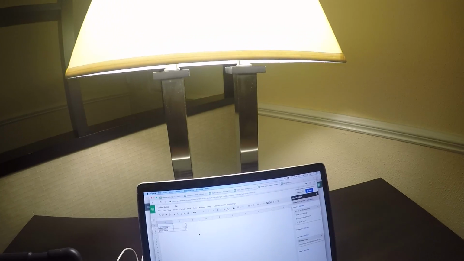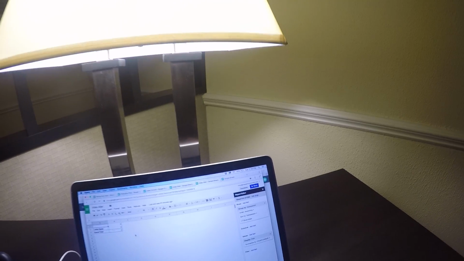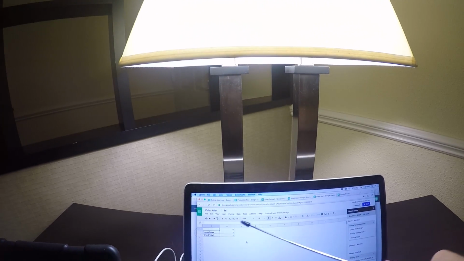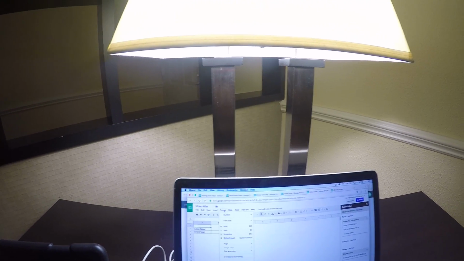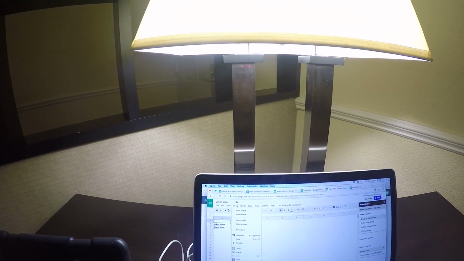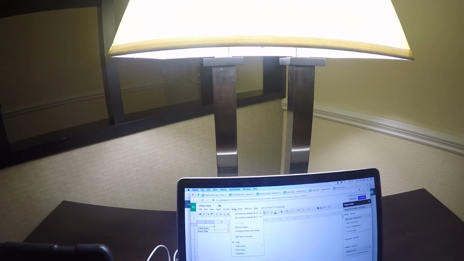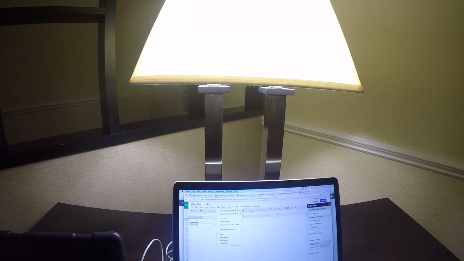Each worksheet I have set up with what's called a pivot table. My wife helped me with this part of it. She's so smart. You need to create a pivot table, which basically you do like either insert or one of these commands here. There's a way to do it, format data pivot table right there. So you put a pivot table in.